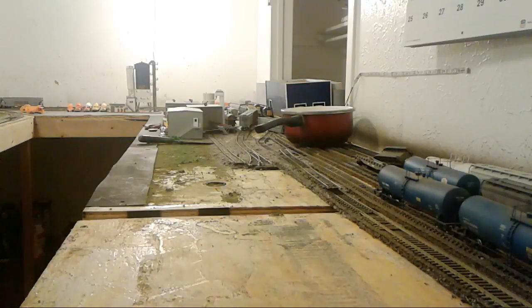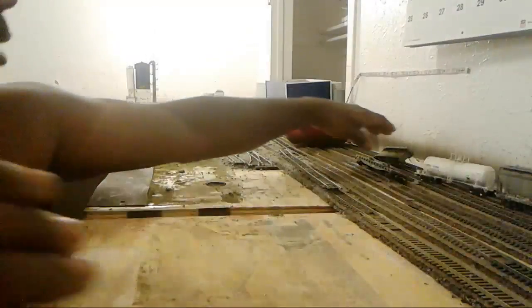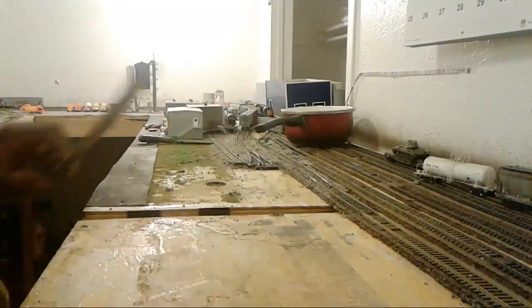So as of now, this whole area over here is red flagged until I can fix this whole section. Because my engine, after 3 or 4 attempts, kept going off track. And when it goes off track, I know there's something wrong with the track over here. The Bachmans and everything went through it fine, as y'all already know. But when that Atlas hit it, it went haywire everywhere. So I decided to red flag the layout and fix this section over here.